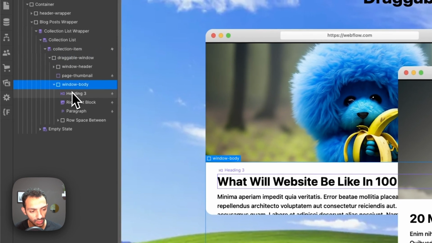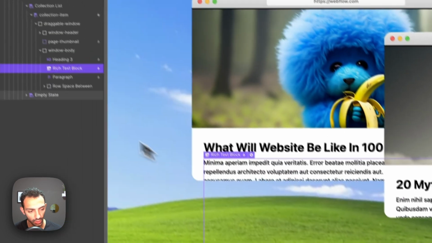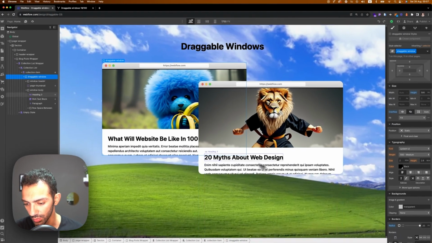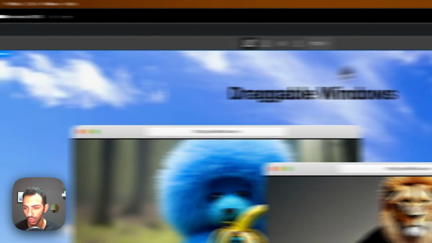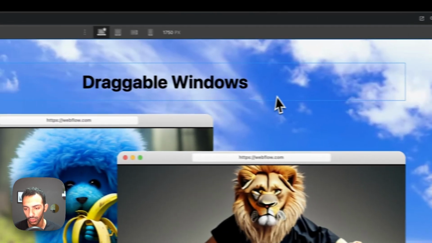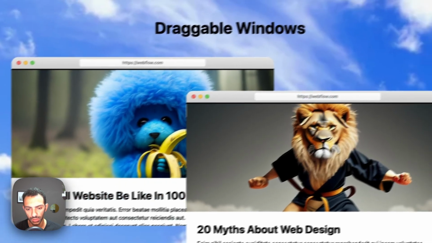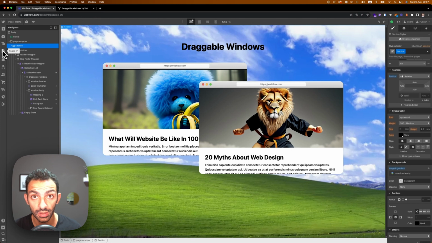And then in Windows body, you can see there is a rich text, which is very long, and we're hiding that because draggable window has overflow hidden, so it's only showing this part. Also, I have set a height for draggable window, but that's up to you and it depends on your design and what you're going to use this for. So if we view this website right now, if we refresh here, this website's pretty static. There's nothing that's moving around. Everything is normal. Now we're gonna add some jQuery magic to make this look cool.